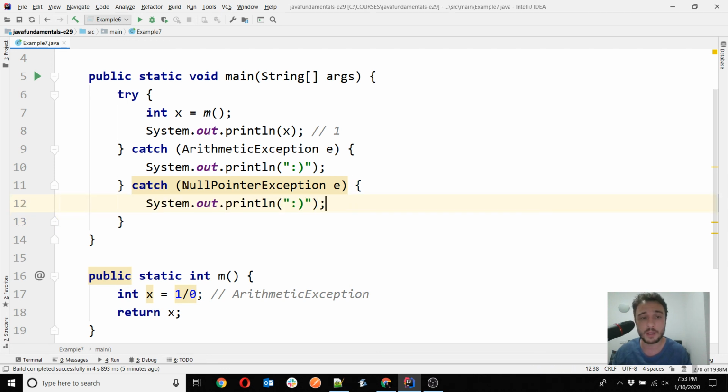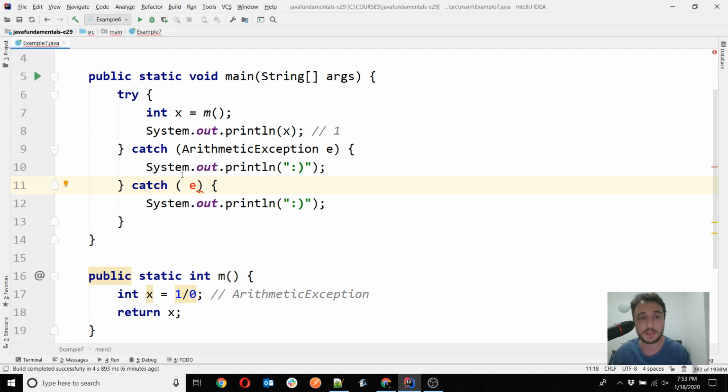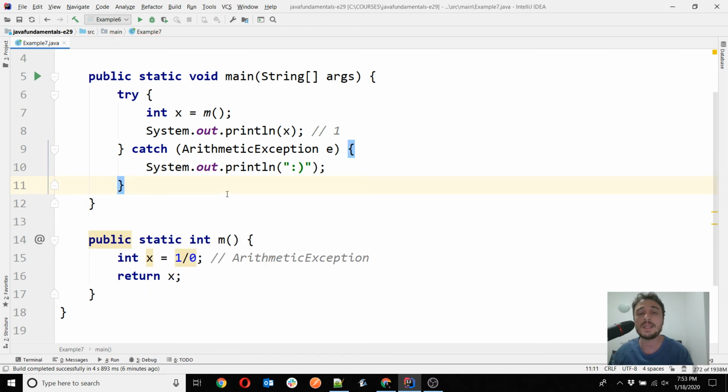Well, in my case, I actually have the same thing happening for these two exceptions that are unrelated. When the exceptions are unrelated, and only then, you can use this syntax called the multi-catch.